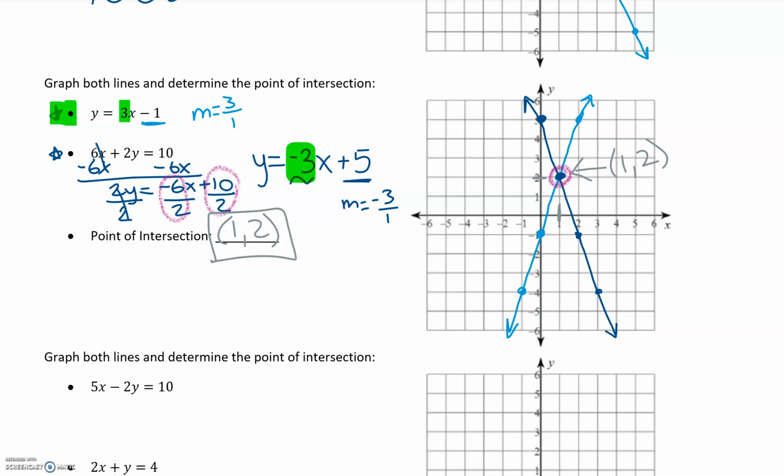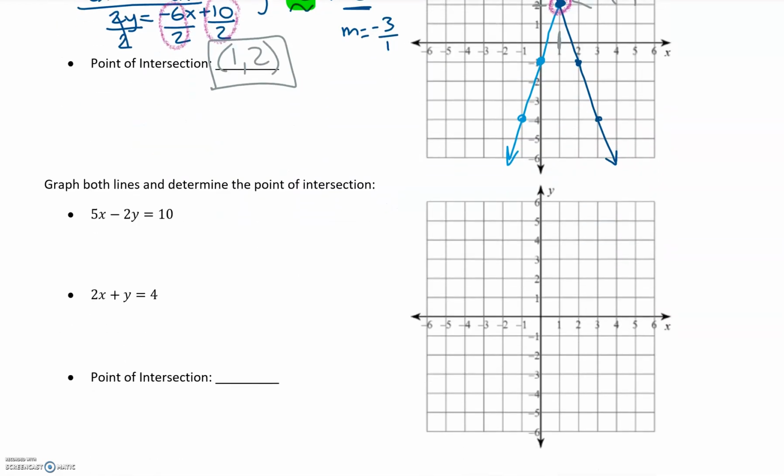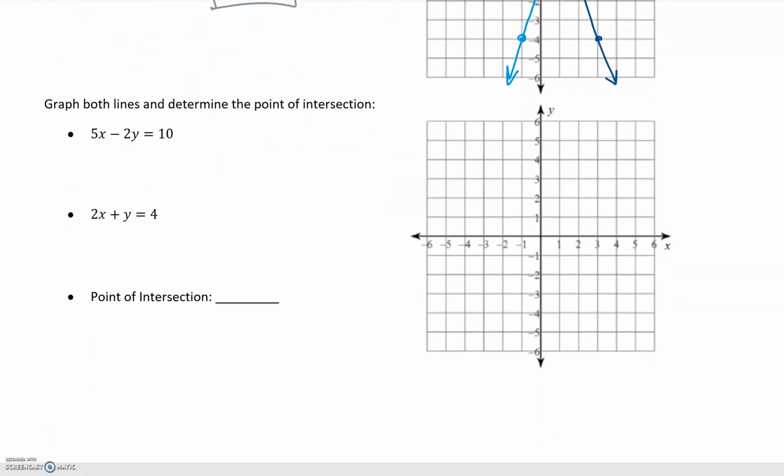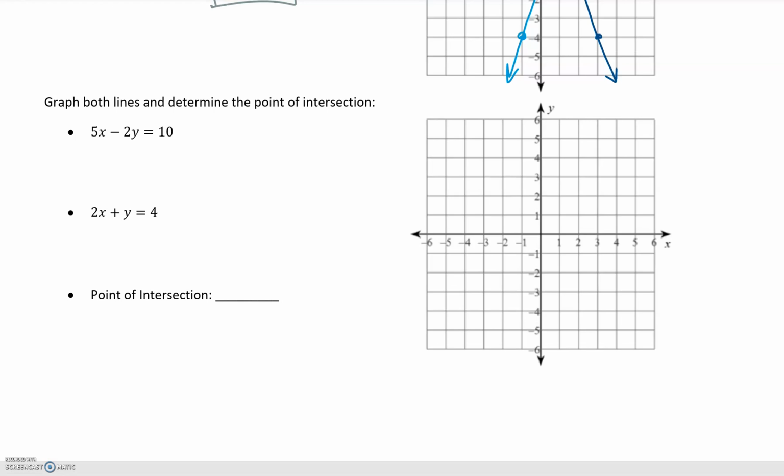Okay. If your two are not intersecting, that's okay. We'll see what that looks like. But you do want to make sure that yours are graphed correctly, because if not, you're going to get the wrong solution. Okay? I'm going to help you on this one make sure that our equations are in the right form, and then I'm going to have you guys graph it on your own.